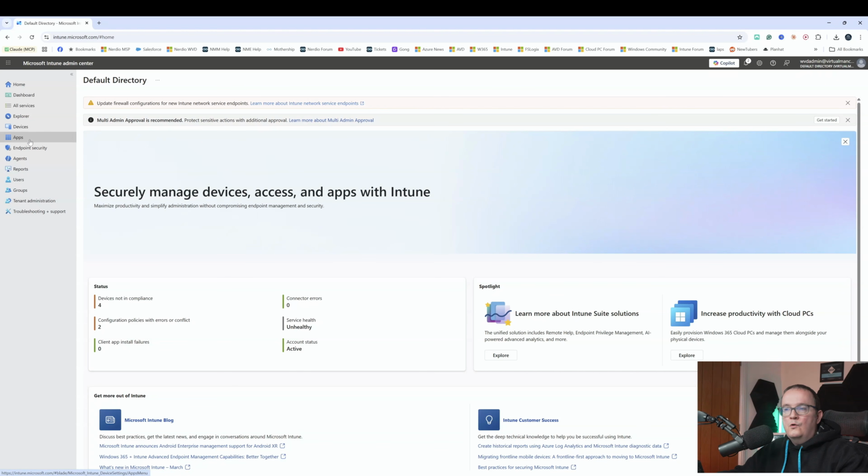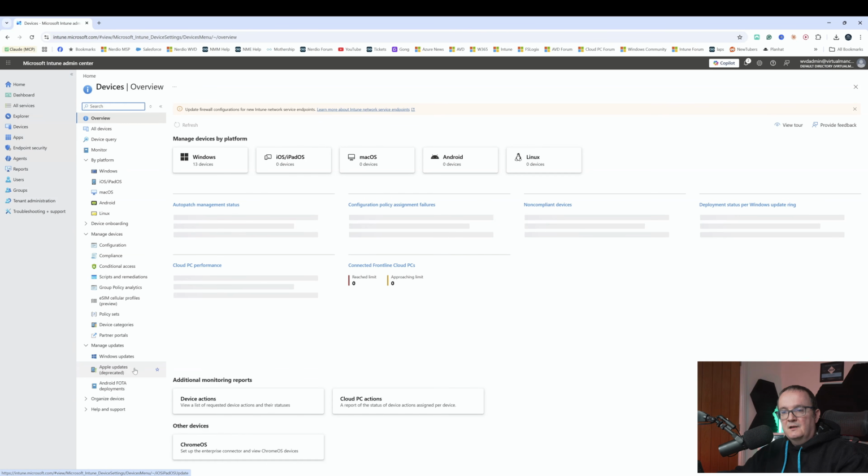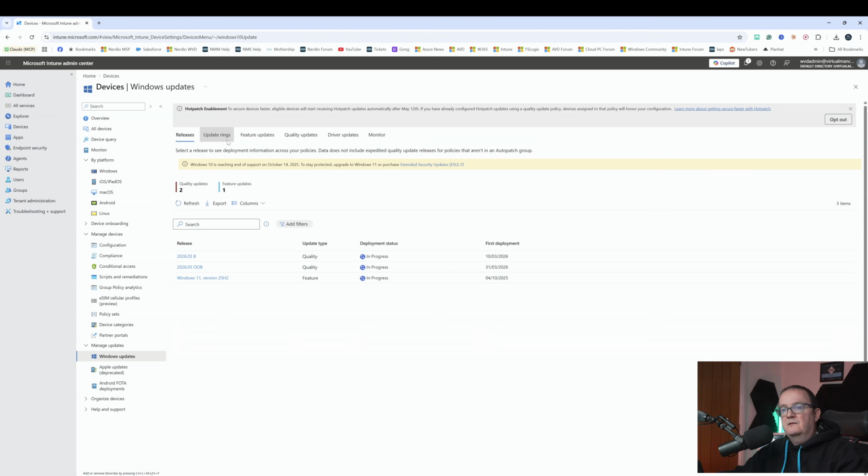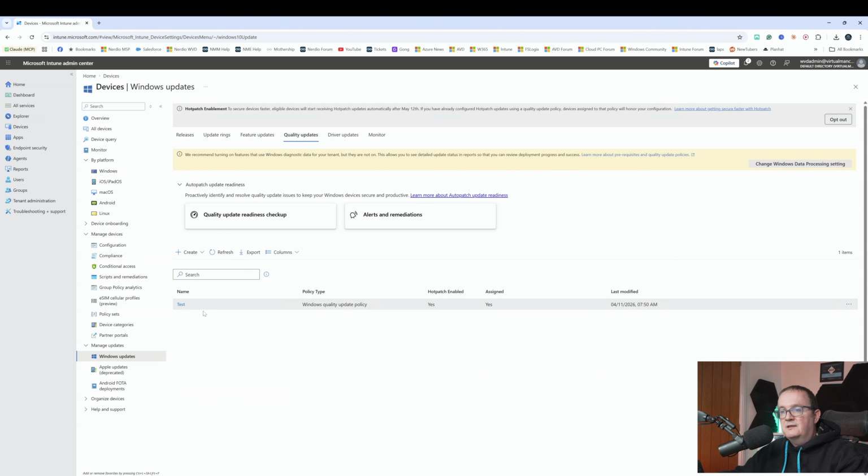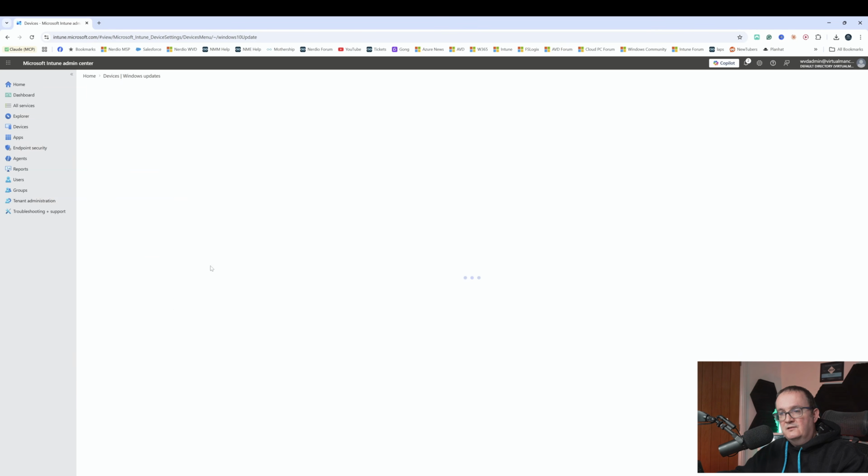Right, so I'm over in the Intune portal, and I'm going to go to devices, and then Windows Update. Once I'm in Windows Updates, I can then go to Quality Updates. Right, so I need to set the Quality Updates. If I click Quality Updates, here's one that I did earlier, just while I was testing this, to make sure that everything is working. And you can see here it says Hotpatch enabled. So that means that this is now enabled for Hotpatch. Any devices which fit into this criteria will get these security updates deployed via Hotpatch. Okay, so I'm just going to click create, and then I'm going to create a Windows Quality Update Policy.